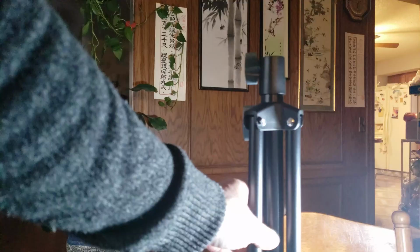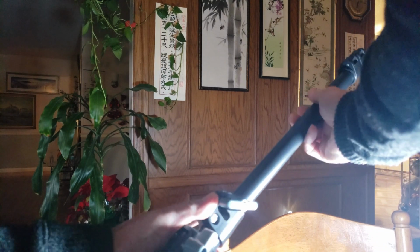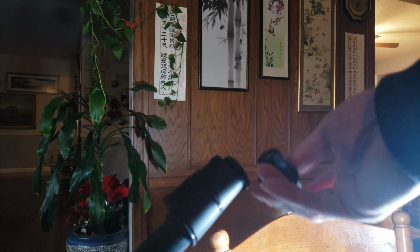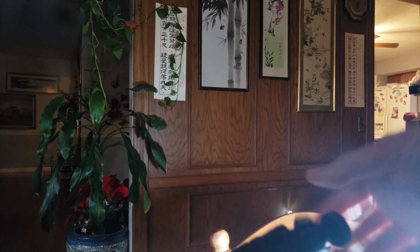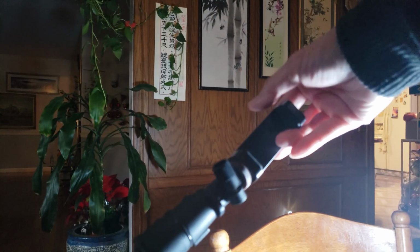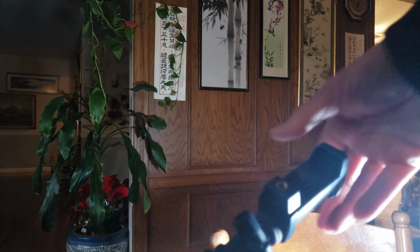Alright, so the first thing I'm going to do is to insert this extendable rod into the main tripod body, and then see the line right there, fit it here, and then I'm going to insert the swivel which screws on. Okay, and then now I'm going to insert the cell phone holder, smartphone holder. This goes on top, and basically we have everything pretty much assembled right here.